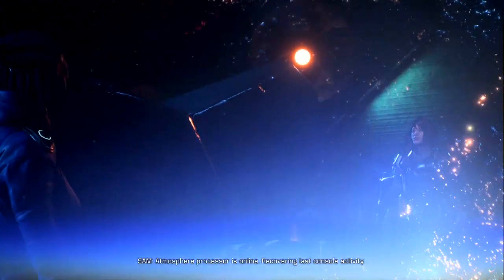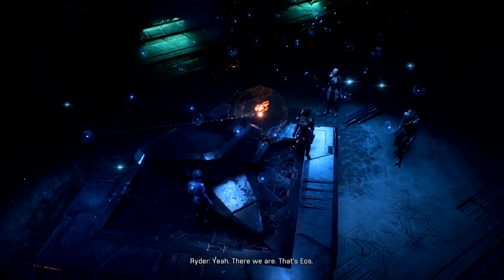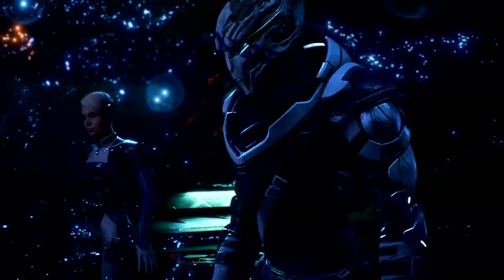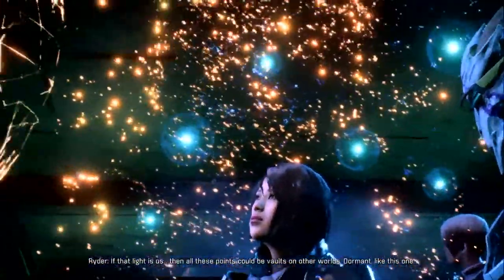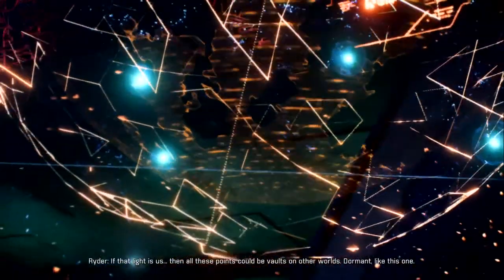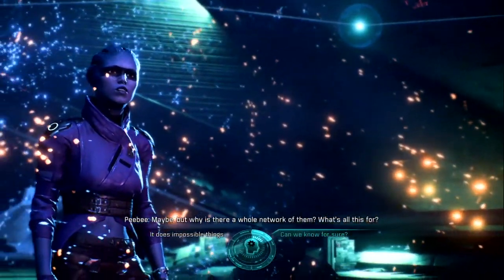Recovering last console activity. Is that the Helios cluster? Yeah. There we are. That's Eos. Something happened. Because we restarted the system? If that light is us, then all these points could be vaults on other worlds. Dormant like this one. Maybe. But why is there a whole network of them? What's all this for?